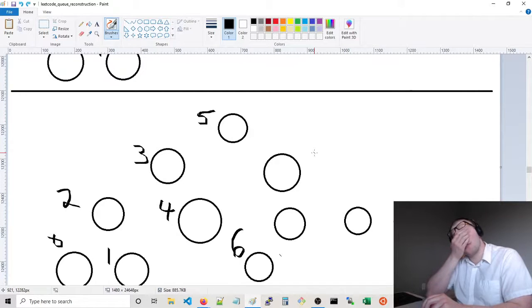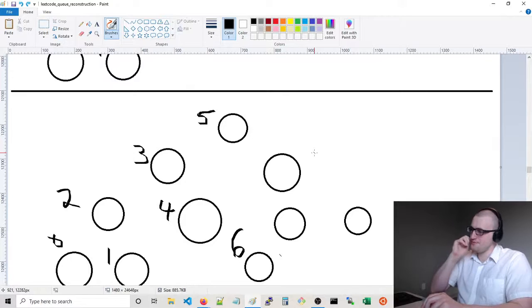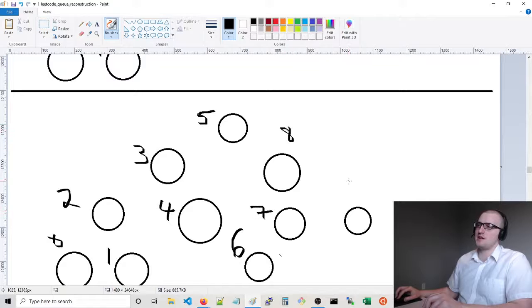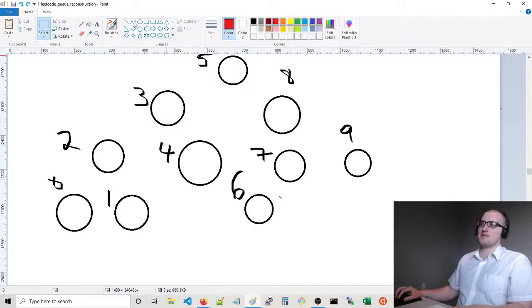Yeah, that's correct: 5, 6, 7, 8, 9, right? So we place 6 there, and then we want to make sure this is complete, so we rebalance, and we say what's going to happen.